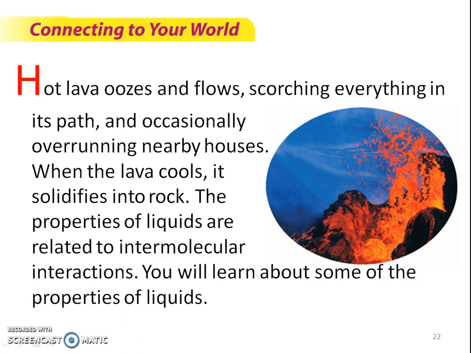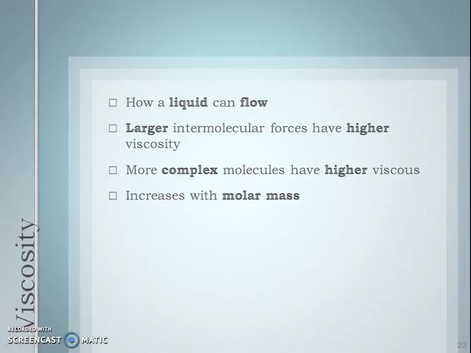The properties of liquids are related to IMFs. You will learn about some of the properties of liquids. So viscosity, yet again, is just how a liquid flows. If you have large or strong IMFs, the viscosity is higher. The higher the viscosity, we want to remember, the slower it flows. The more viscous something is, the thicker it is, I don't know how else to say that, which means it probably has a more complex molecule, which means it probably has a higher molar mass.